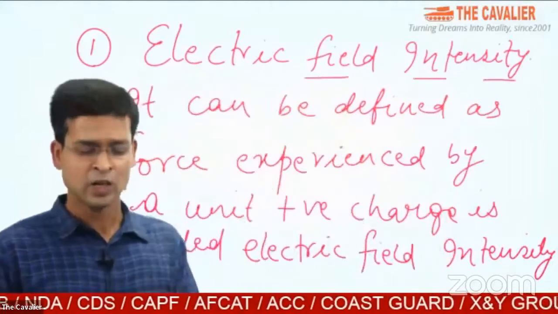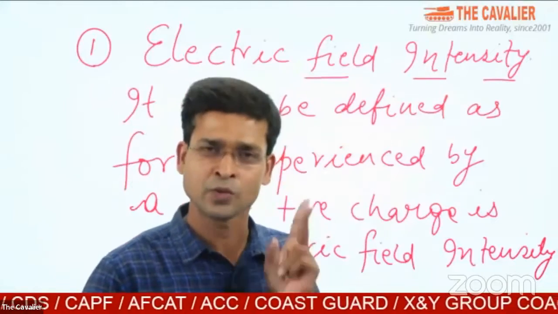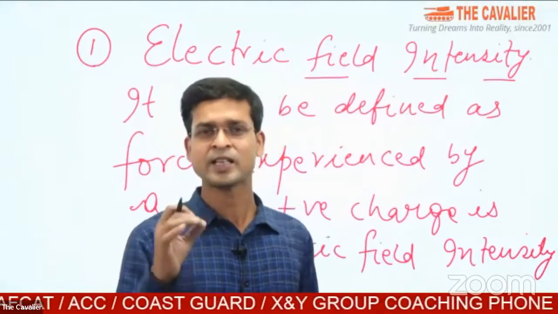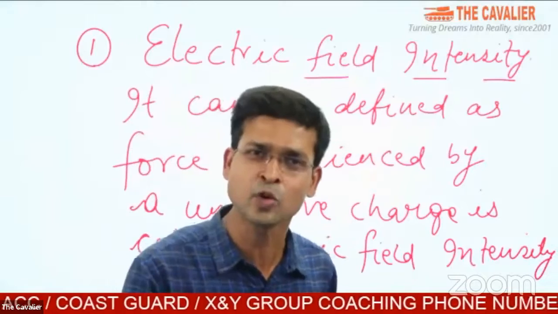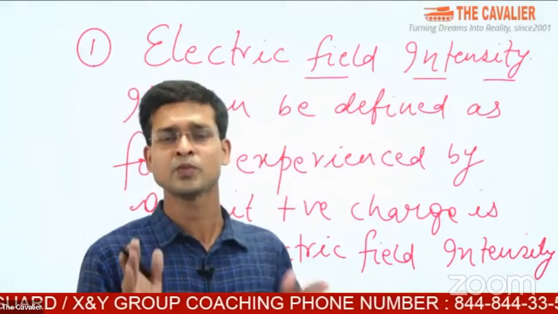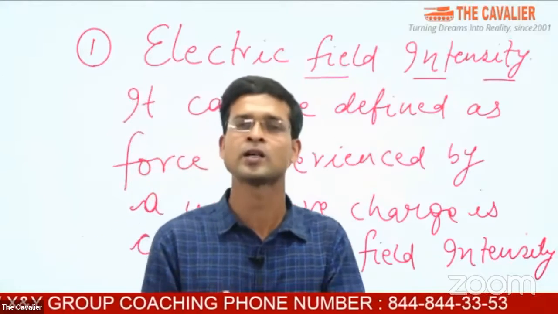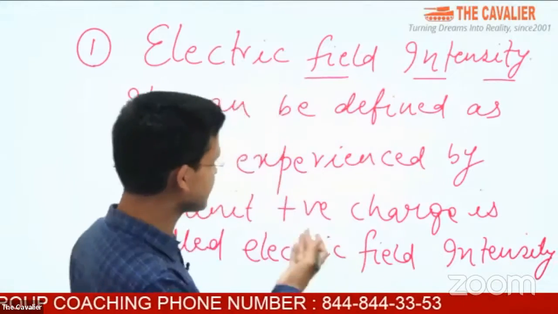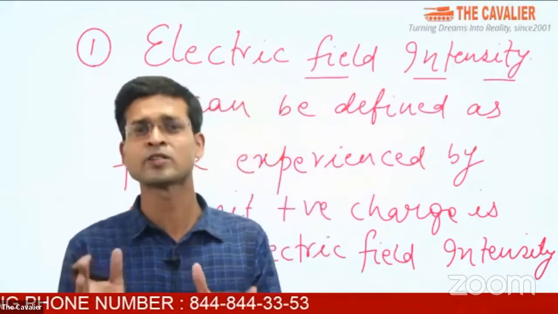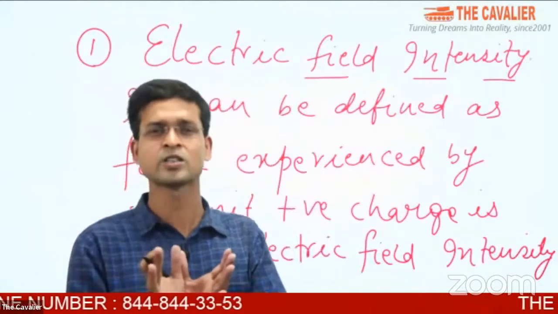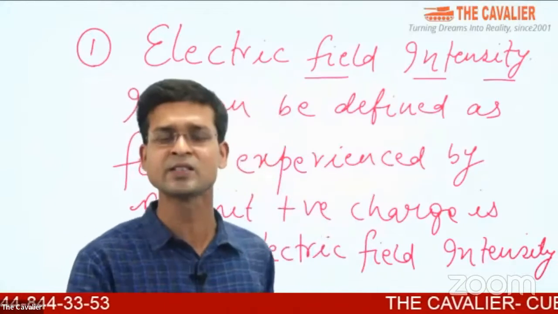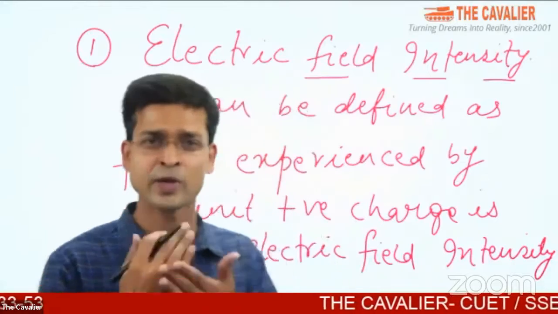And in this case, I have told you about the two charges. The first one is the source charge and the second is the test charge. The source charge produces the electric field, and the test charge tests the effect of the source charge. You can easily understand by examples. If you are using a heater in the cold season, the heater is the source charge and your hand is the test charge. As the distance increases, its effect will decrease.